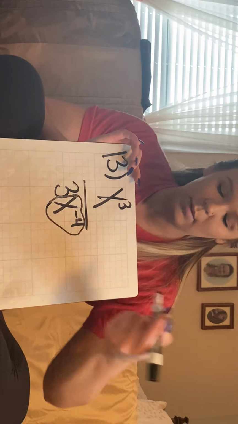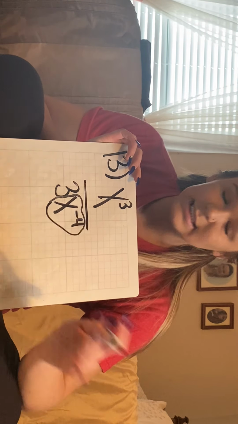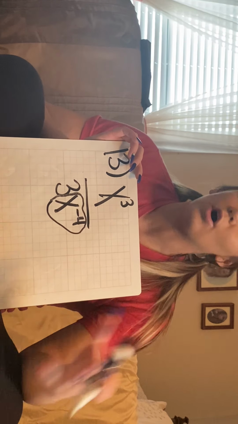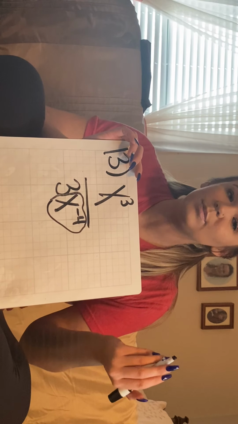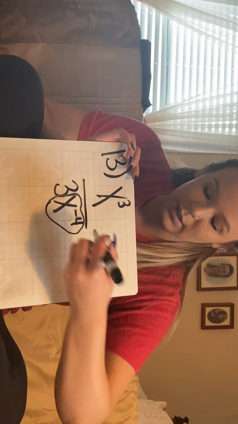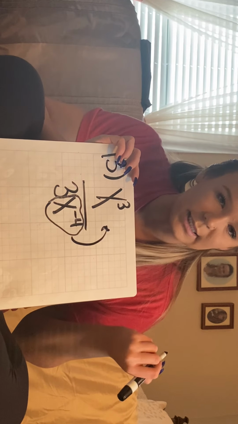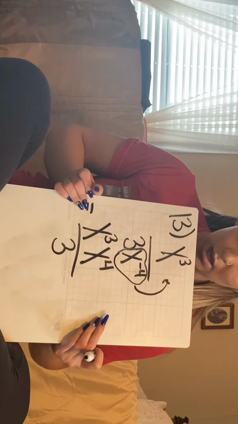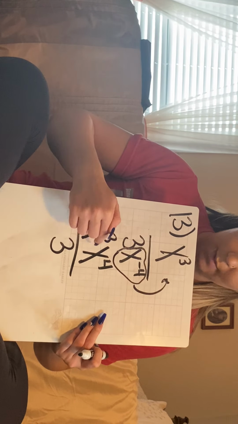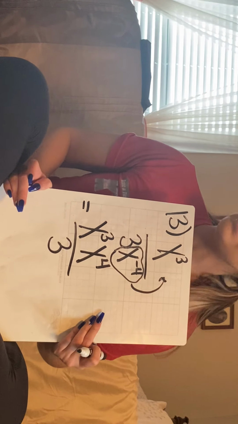So, like the other problem, to make any type of exponent from a negative to a positive, all you have to do is flip the orientation of it. So if it's on the top, you move it to the bottom and it becomes positive. If it's on the bottom, you move it to the top and it becomes positive. So it should look like x to the 3rd, x to the positive 4 over 3. All right, that's going to be your next step. So all I did was I took x to the negative 4th and put it up top to make it positive. Now we're not done, okay?